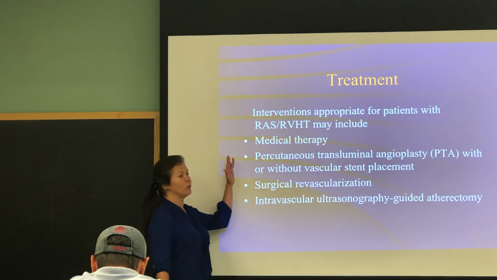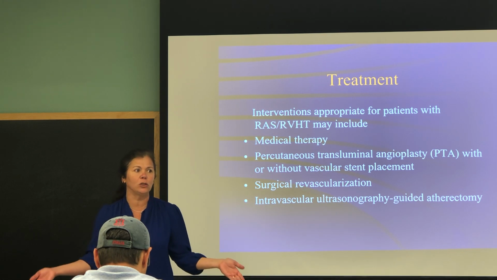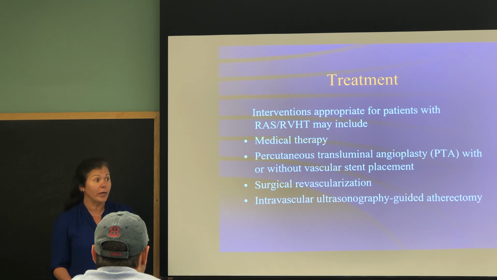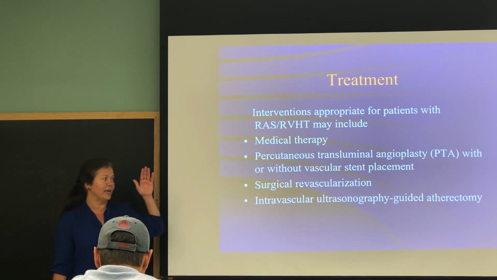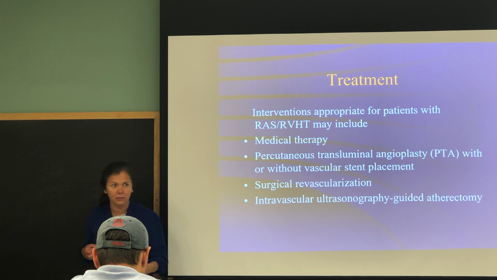What else can you do? As we said, we can do the same thing we do in coronary artery disease: a percutaneous intervention and put a stent, in this case going into the renal artery. You can revascularize the same way, and we can also do ultrasound, angiography, and remove the plaque. You could do the same with a percutaneous intervention.